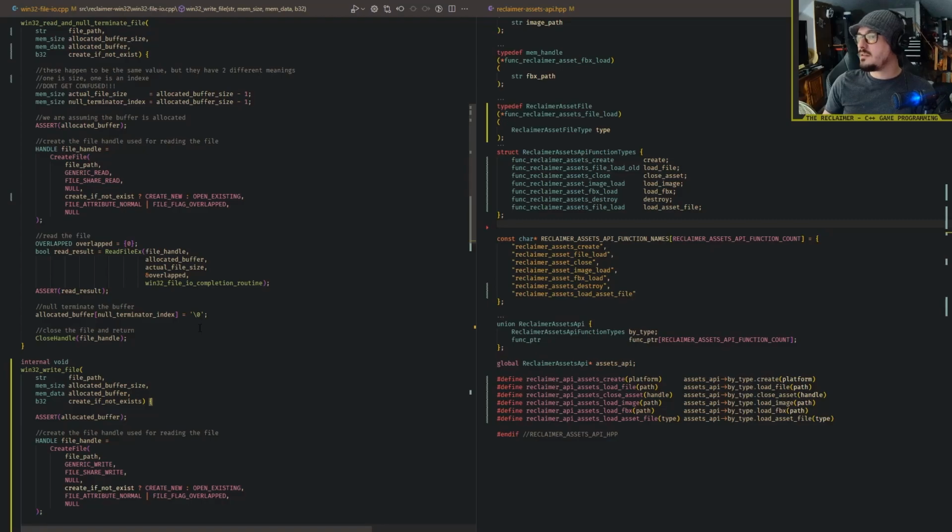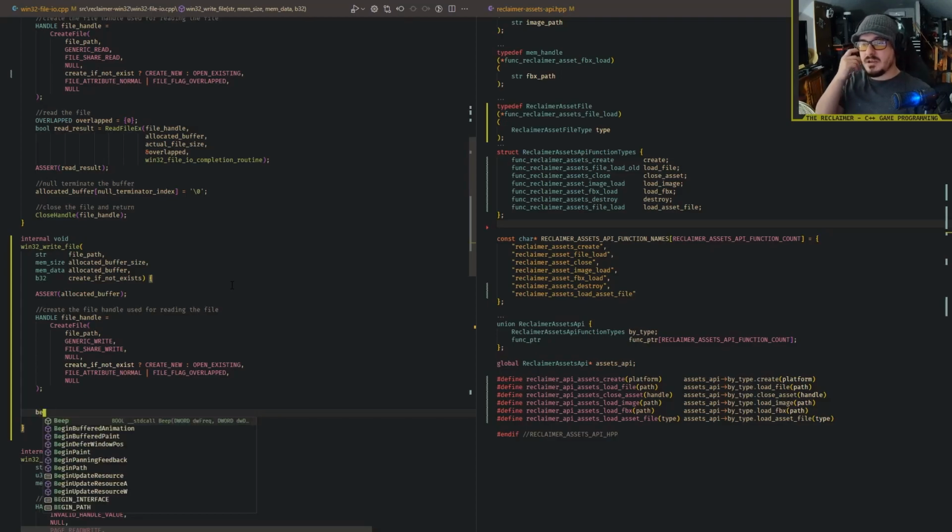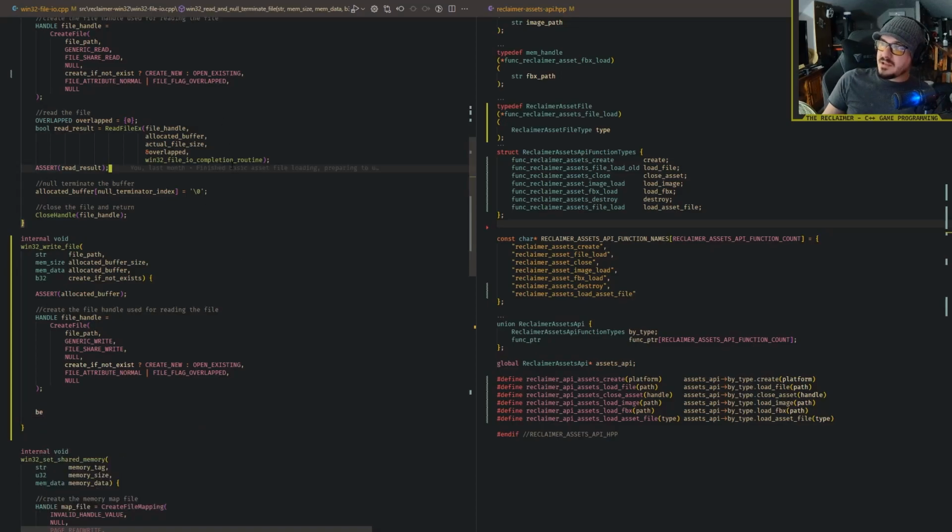And then we will write to the file. And I think we're also going to need that callback, because Windows wants us to have a function that will tell us how many bytes it successfully wrote to the file, which I think is going to be the completion routine.